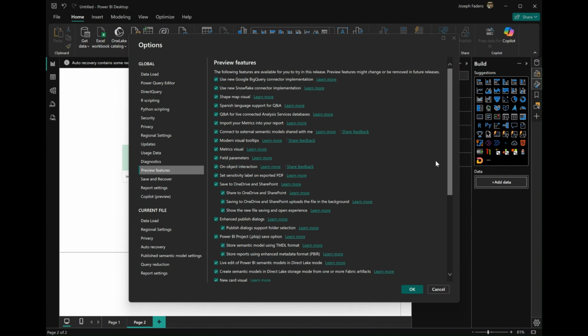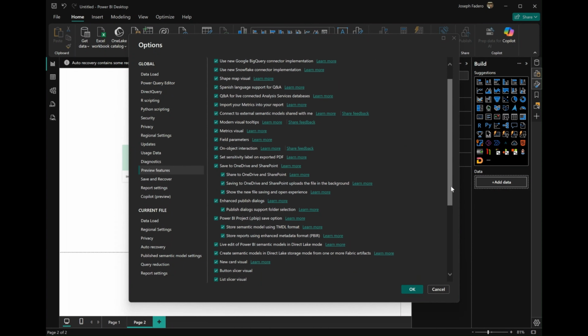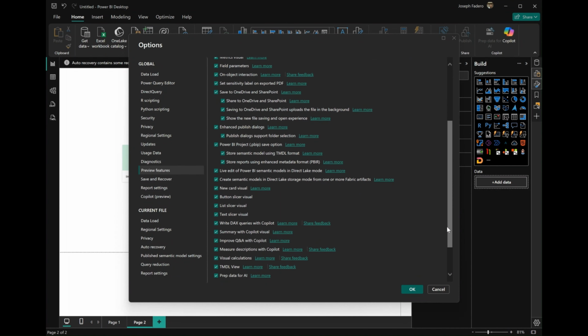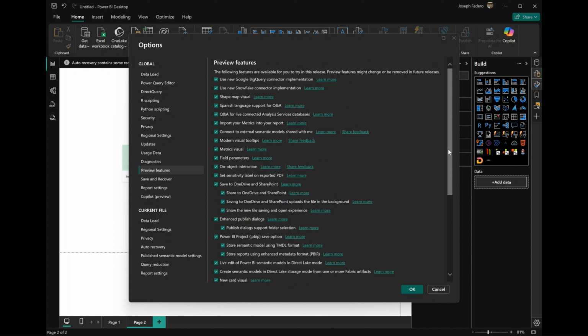Now, how Power BI releases updates and most of their features is as previews. Instead of releasing all their features all at once, they release them to the public to allow them to enable them and share feedback, and based on that feedback, they can decide to make a feature a common feature in Power BI.